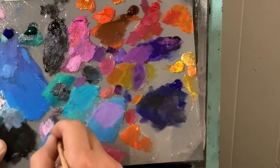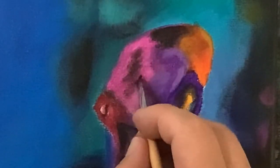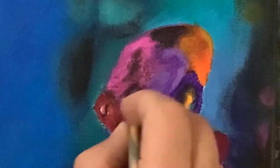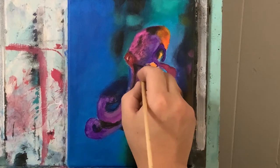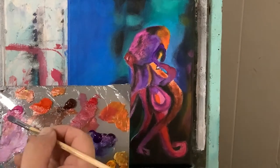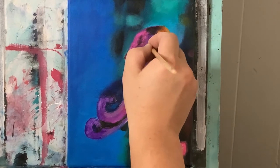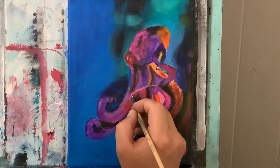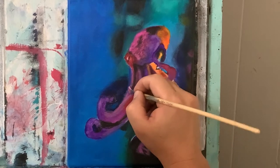Let's take some more magenta and some Permanent Black — mostly black, but I feel adding some light magenta will help blend it in better. Just using the edge of my number two flat, dabbing it here and there to create some texture. Without cleaning, I'm going to take some pure light magenta and go back over some of this black, settle some of that down and make it look more natural. And I'm going to use that same value for a highlight right here along this area and scratch in another highlight right here as well.